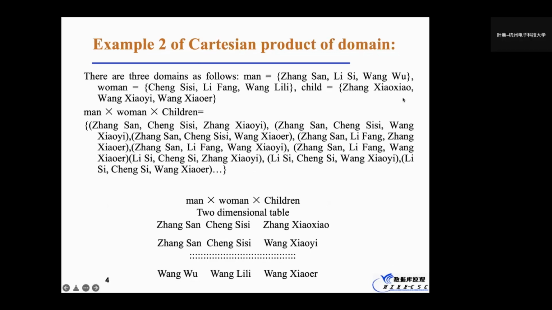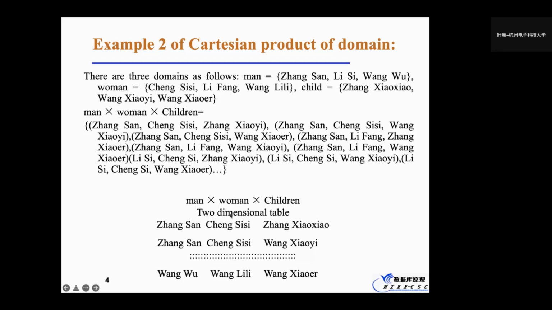Let's see another example. If there are 3 domains as follows: men, where we have these 3 men's names; women, where we have these 3 women; and children, where we have these 3 children. If we want to make the Cartesian product between these 3 domains, we can write like this.